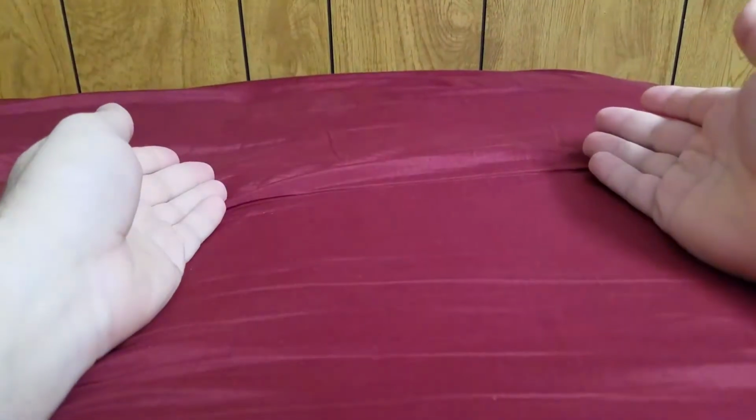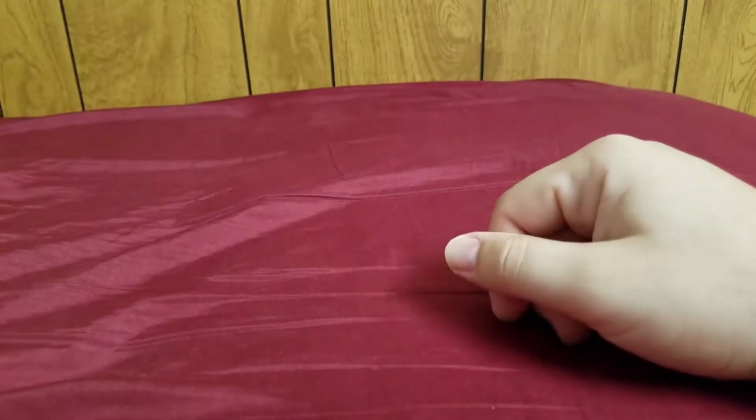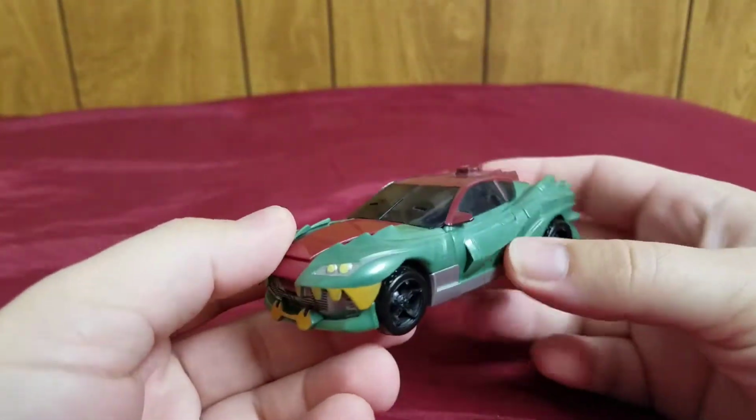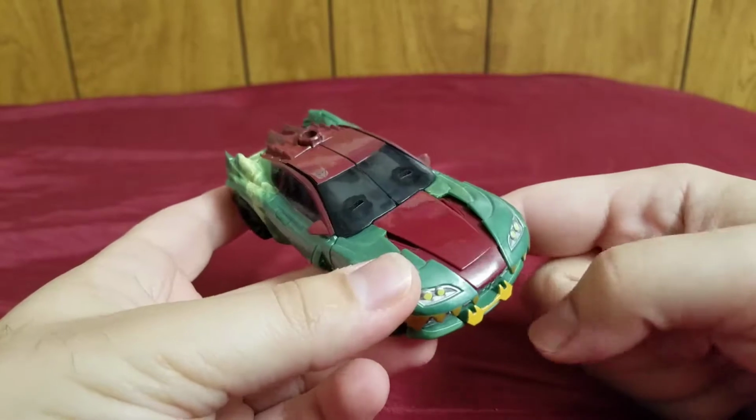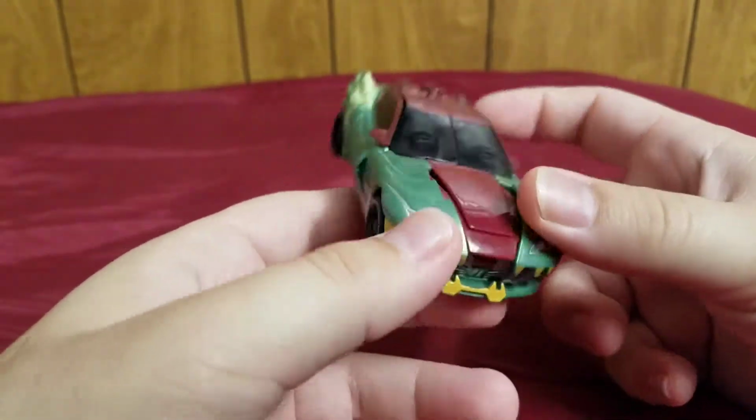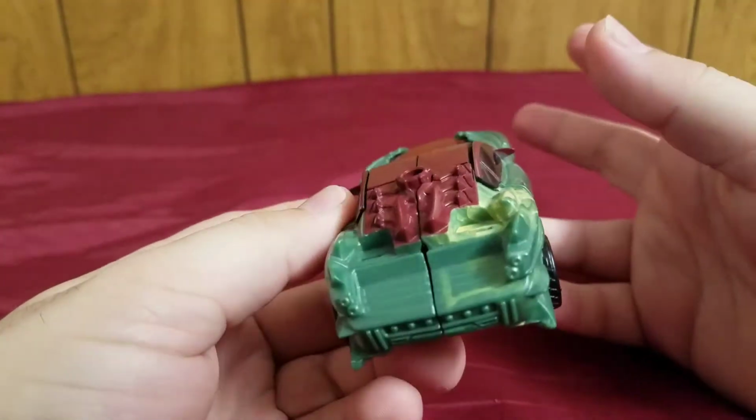Welcome, Transformers fans. My name is Composite EnerJoe, and today I'll be bringing you my review of the Transformers Prime Beast Hunters Deluxe Glass Knockout. And here he is in his very ferocious-looking alt mode.